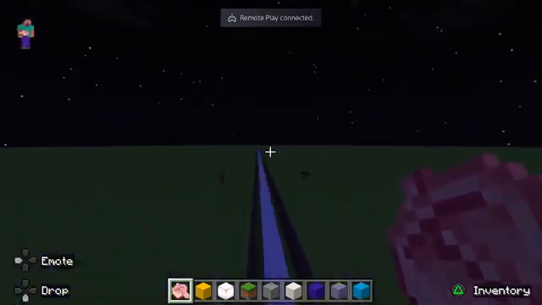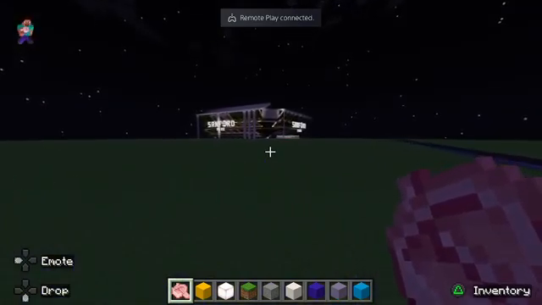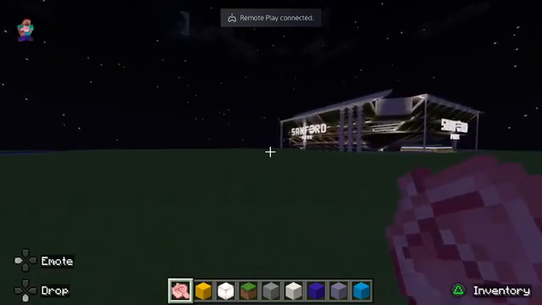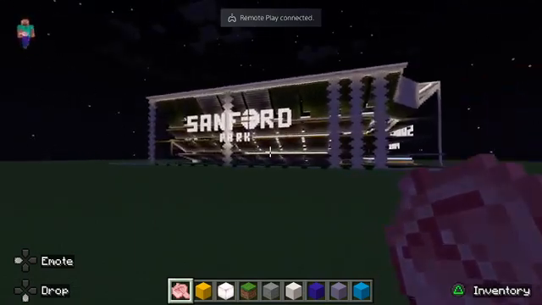And same with the 1 north track. In order to get north of 1 north, you have to go along that track. You can't go north and then west or east. So the first building we're going to come across here is the football/soccer stadium. This is called Sanford Park, named after Sanford Health, which is a hospital system near the area where I live.